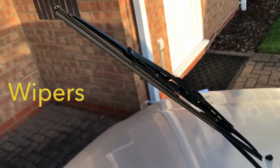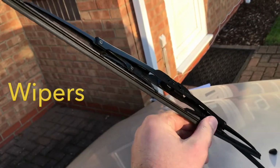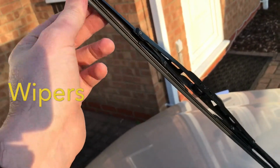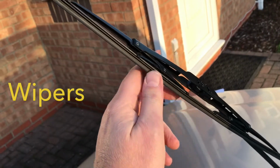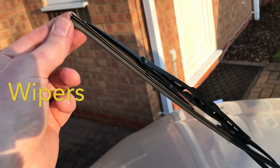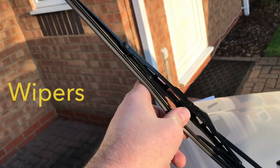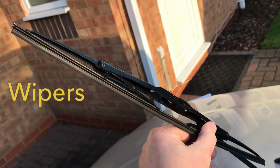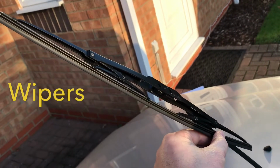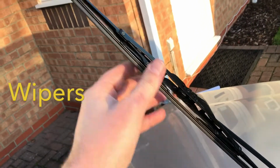Three is wipers, windscreen wipers. Not letting them go too far, making sure that they're cleaned properly, understanding how to change them. Most wipers come with directions and instructions on how to change them, and I'd probably recommend you change them once a year, especially before the winter, so they're functioning and not hanging off at the end. In England as well, this is an MOT failure if they're not working properly, or if the rubber's half missing or dangling off. Very simple to change. A lot of them, I mean, these are basic Bosch windscreen wipers. A lot of the new ones these days are even easier to change, just pulling them off. Definitely worth changing them all the way around the car once a year.